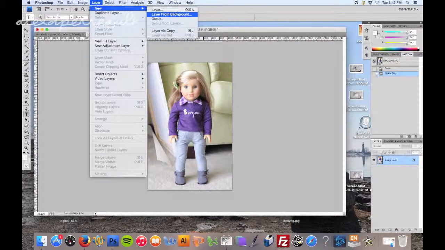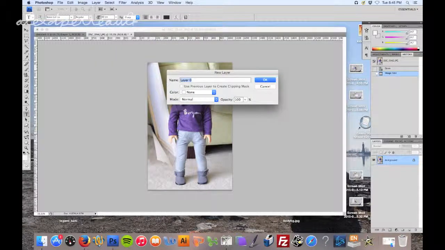Next, as I mentioned, since it is a JPEG file, the current layer is a locked layer, so I need to release that layer from being a locked background layer. So under Layers, I then select the option of Make a New Layer from Background. It will come up with a little pop-up asking about this new layer. You can name it if you want, but for my purposes, since I'm not working with multiple layers, I really don't care. And so I just leave it the default name that they suggest to me and then click OK.